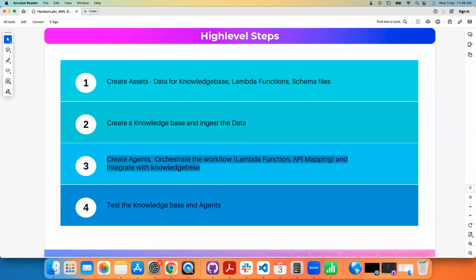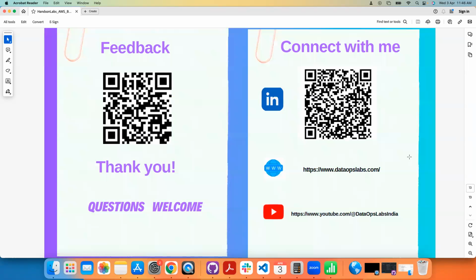So I conclude this has given us complete information. Create an agent, the workflow, the API mapping I showed, we tested the knowledge base also, and tested the agent also. So I hope this session gives you a high-level understanding of what AWS Bedrock is, what a knowledge base is, and how they work together, how we can do the end-to-end complete orchestration of the workflow using a Bedrock agent with a live example.